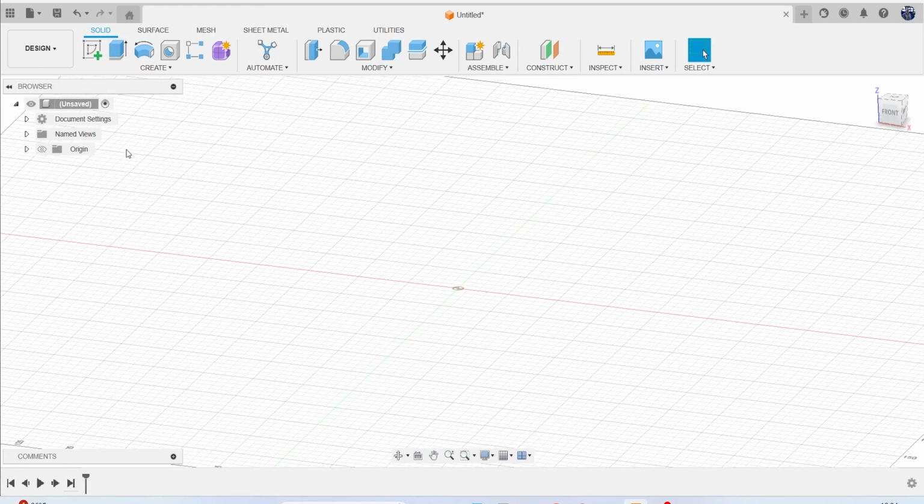Okay. Now, down at the bottom is where our history is going to be. Every time we do an action, where we create a sketch, we do an extrude or whatever, everything we do is going to appear down at the bottom here. And then all our sketches, all our bodies and everything will start appearing at our tree here. Now, at the minute, there's nothing there because we haven't done anything. So what we're going to start to do is create a Lego brick just so you can see what happens as we start to do stuff. So I'm going to create a sketch.